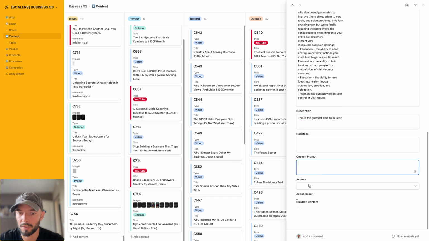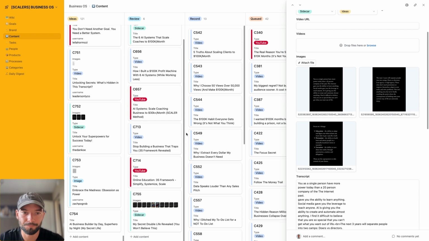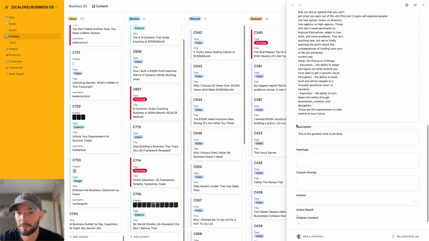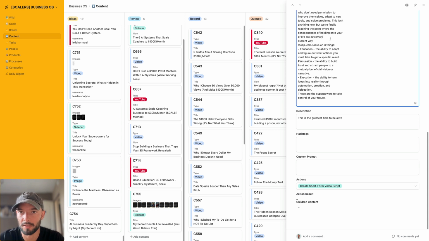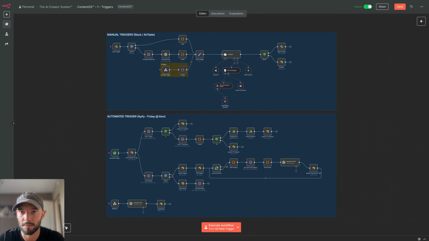And what I can do now is I can recreate a carousel from this. Or I can create a short form video. Let me show you the short form video. Boom. And then it's going to give me the results, give me access to the child post that has been created, so I can create any type of content that I want from this main piece of content in here.